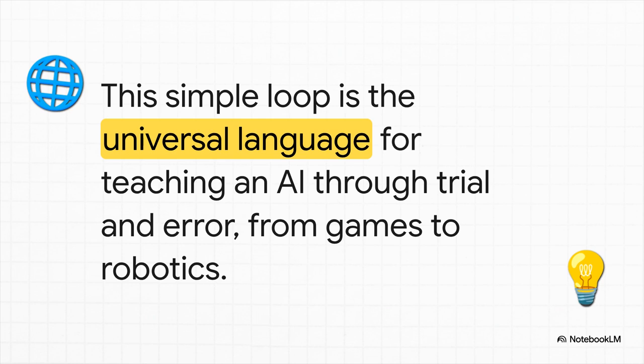And that's really the beauty of it all. This elegant, simple loop, state, action, reward, it's like a universal translator for learning. It doesn't care if the agent is a program learning to play an old Atari game by looking at pixels on a screen, or if it's a physical robot learning how to walk. The fundamental back and forth, the process of interaction and feedback is exactly the same.